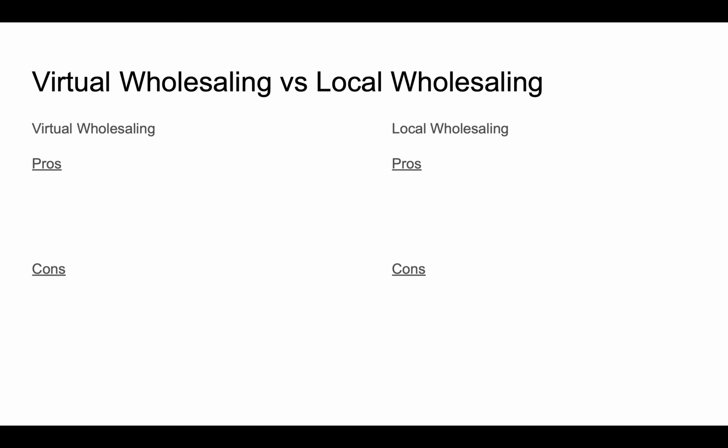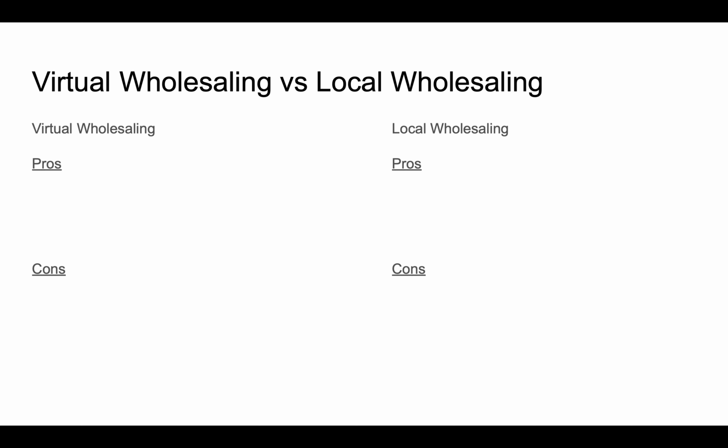But with locally wholesaling, you know what's going on. So you can look at your market and at what's going on in your area. For example, if you're virtually wholesaling and you're looking on Zillow and running comps, looking at surrounding properties that are similar, there might be some things that you can actually see when you're locally wholesaling that you won't be able to see virtually, because you're looking on Zillow or Google Maps. And it might not be updated, it might not be 100% accurate. When you're locally wholesaling, you're looking right at it. So it's 100% accurate. You know what you're looking at. You get what I'm saying?